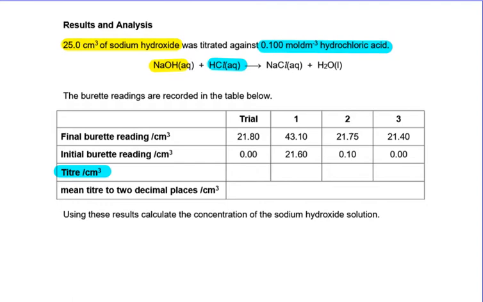So what I want you to notice, is something quite important for titration experiments, is that the convention for recording results is that the final burette reading goes ahead of the initial one so that we can do the takeaway without a calculator, although you are more than welcome to use your calculator. See if you can calculate the actual amount of hydrochloric acid that was released from the burette in each one of these titrations.